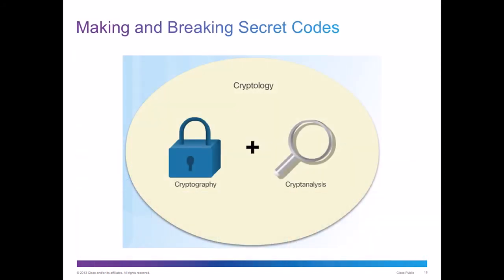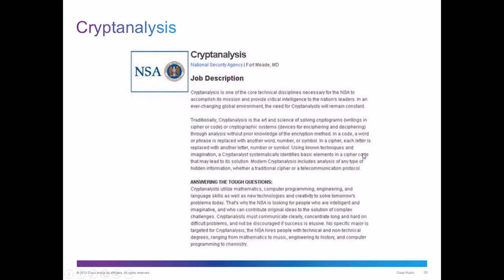Cryptography, that's what it actually means. Cryptology is cryptography and crypto analysis. It's really how do you encrypt the data and how do you crack the code, right? That's what it really comes down to. That's why cryptology is the science of someone who is able to encrypt and decrypt the data, or figure out what the code is at least. All right, so like I told you earlier, crypto analysis, NSA always looks for, there's always job openings at the NSA. If you go there now, you'll probably see one.